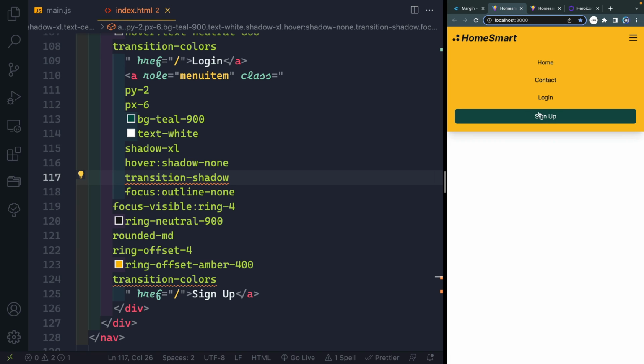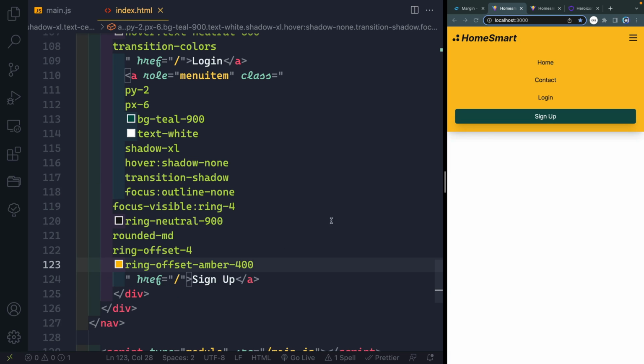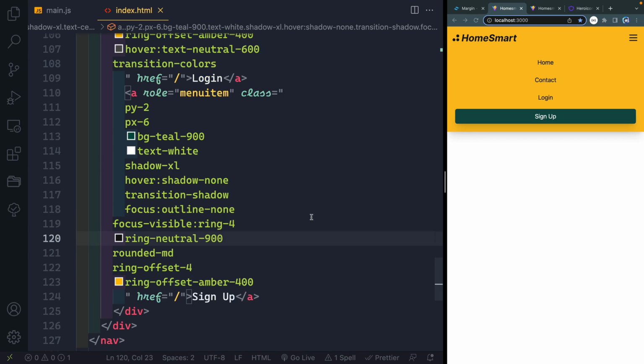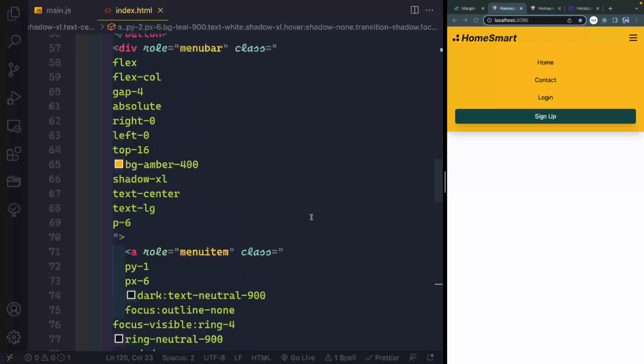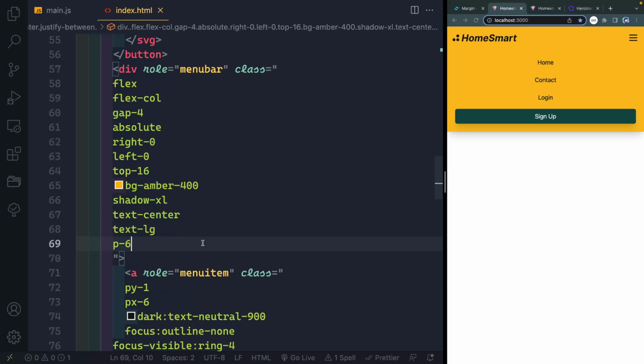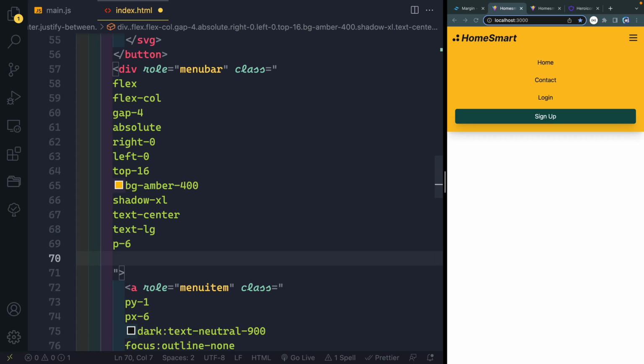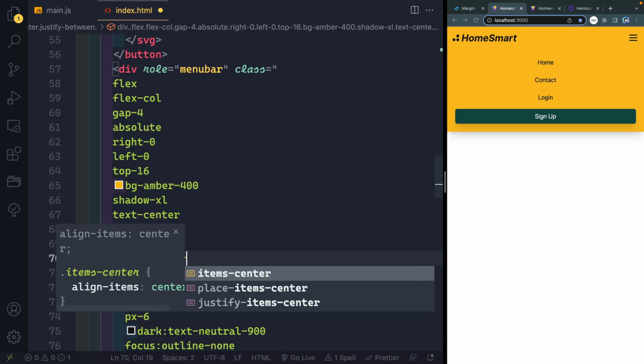The last thing was we need to actually move this to the middle. And I'm also seeing here the IntelliSense is telling me that I've got two different transition properties on. So let's remove that other one for colors because we don't need that one anymore. Okay, cool. So let's do something on the parent to keep everything in the center. So come back up here. The last thing we need to add here for the mobile version would be align items center, which is items center. And now everything should be stacked up.